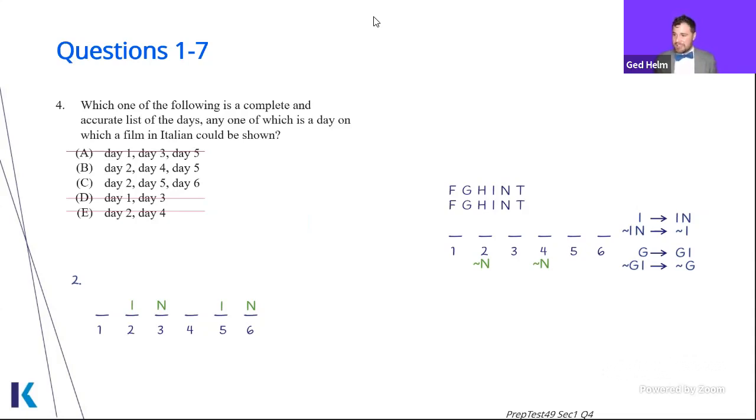Well, heck, now that we're just down to 2 answer choices, we'd see the difference between them. Charlie says day 6. Bravo says day 4. Of these, we've already made this deduction. We already talked about this. Remind me in the chat, why is it that we know that Italian cannot go on day 6? Why is it that Italian cannot go ever on day 6? Because we won't have room for Norwegian. Excellent. Very good.